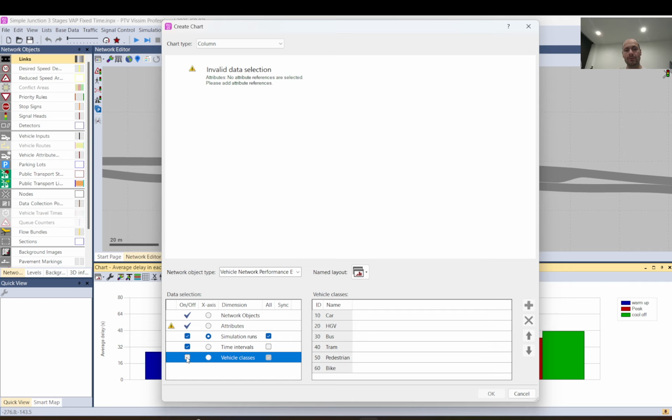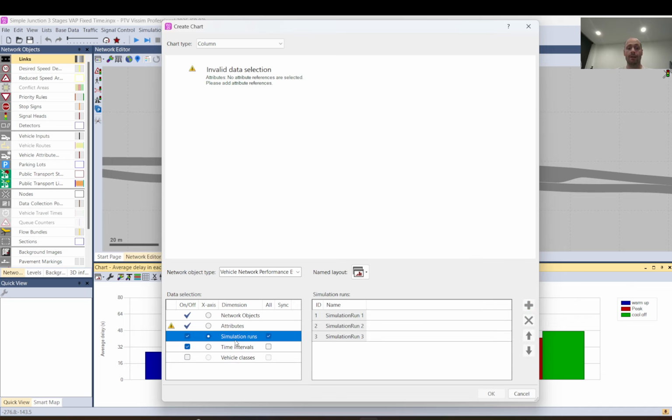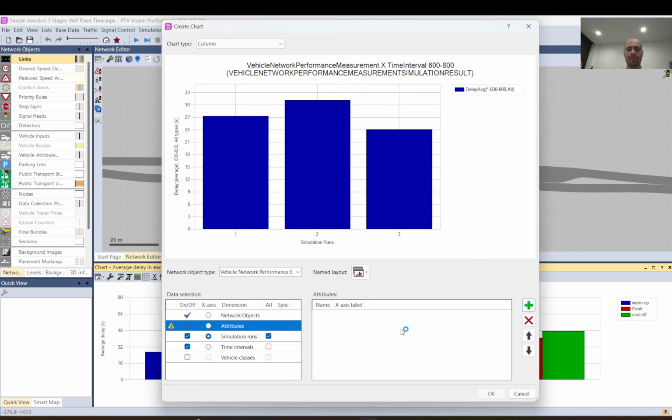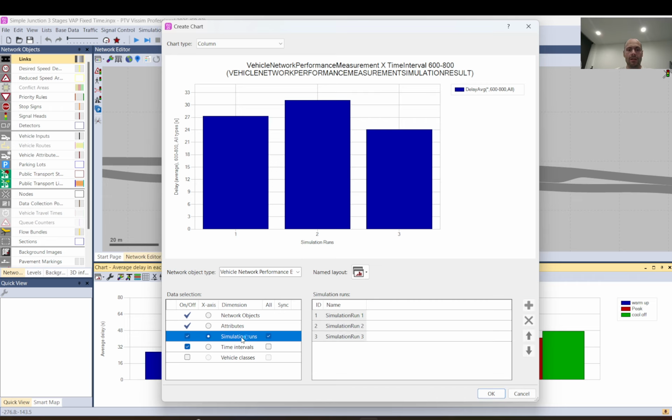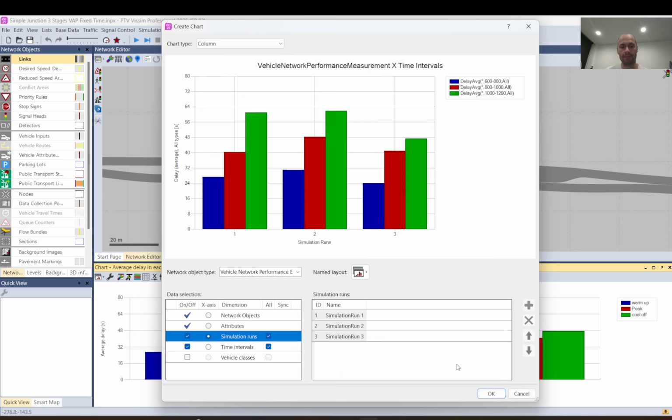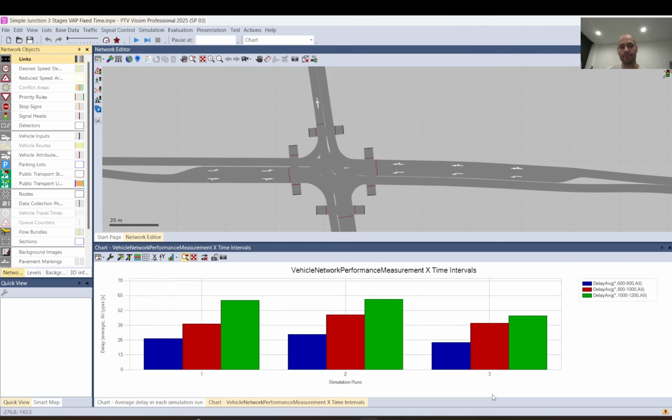Also, be aware that if you turn it on and off, that tick is still remaining and can be annoying here. So I would just recommend to tick that off and then undo it. And if you go back, I just put back average and time intervals all. So now we have our graphs. So let's move on, click OK.